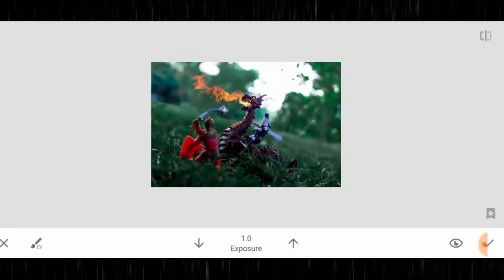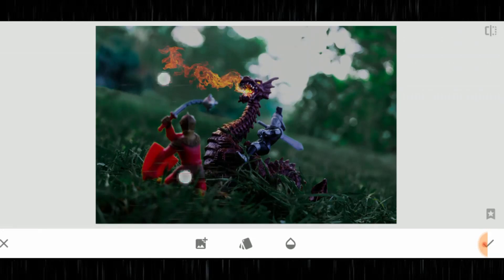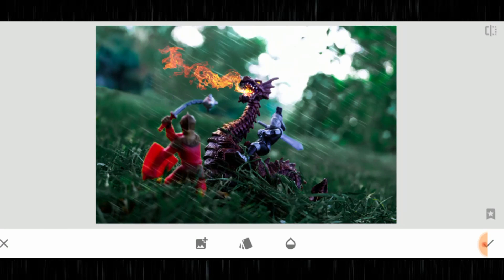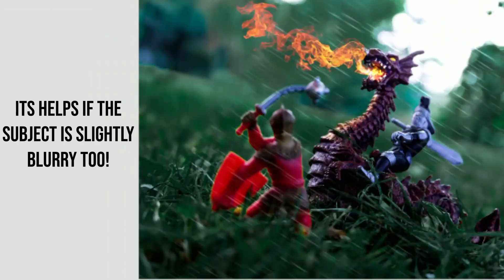If you put the rain image at a diagonal on the image, you can erase and paint in the streaks where there are highlights of body movement — that makes a huge difference and gives a feeling of action. So I hit the tick and go to double exposure again, pick the rain image, go to settings and select lighten — same as before — and it adds in the effect, taking out the black background. I want to give this effect more to the knight with the shield because he's the one swinging the weapon — I think it's called a morning star.